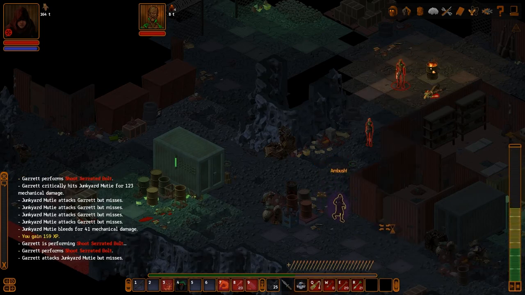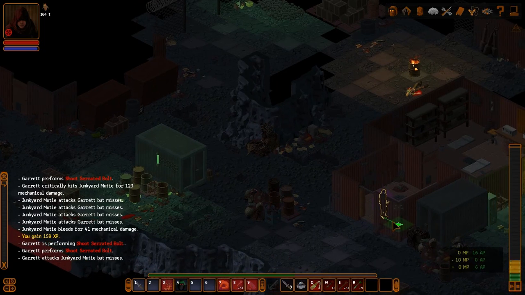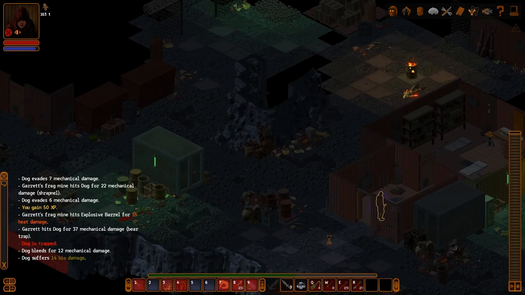Right, we missed. Let's now end the turn. A dog missed a trap and hit our mine. A different dog hit that trap.